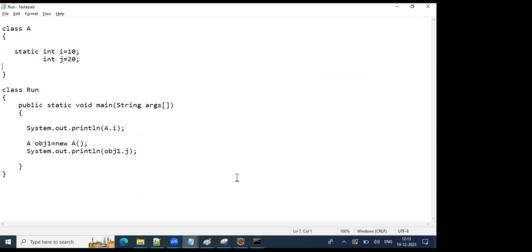Static members are single in copy, and we can call them using the class name.